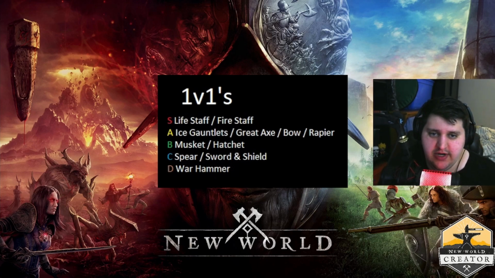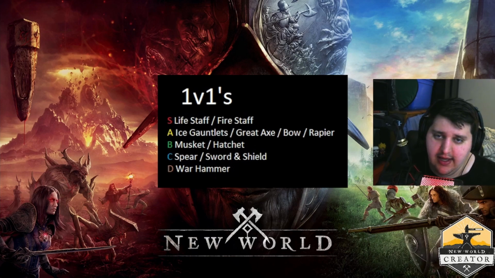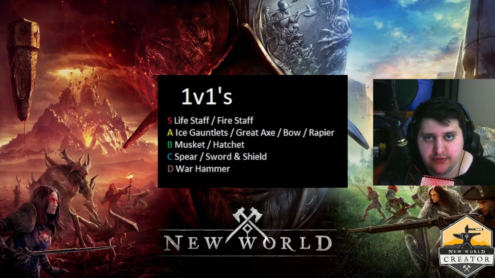In 1v1s, you want to have movement, you want to have momentum. If you lose your momentum because you have to reload or prime an ability, people are going to abuse it. They're not just going to wait for you. That's why it's in B tier. Hatchet as well. People will abuse your abilities, even though late game it's arguably the all-in king.